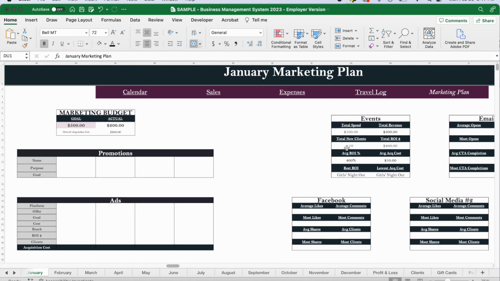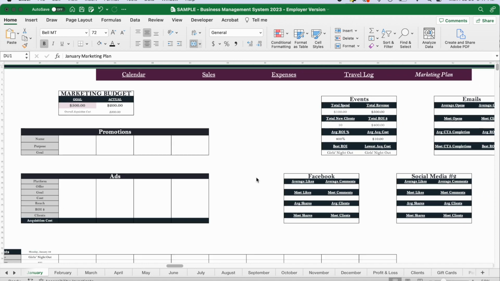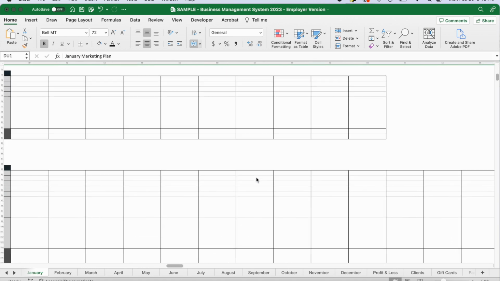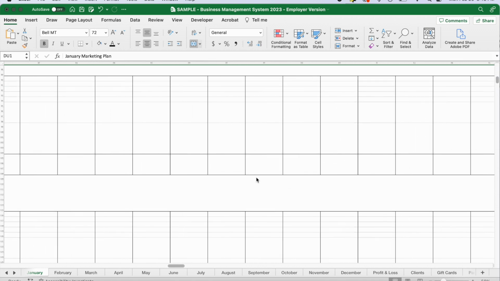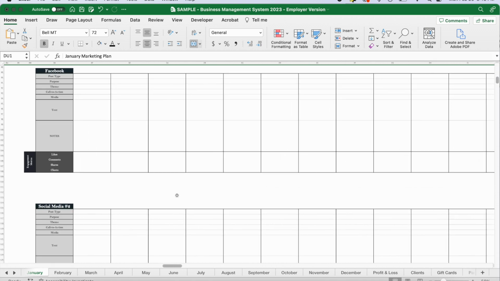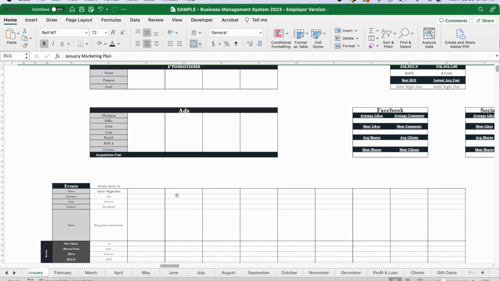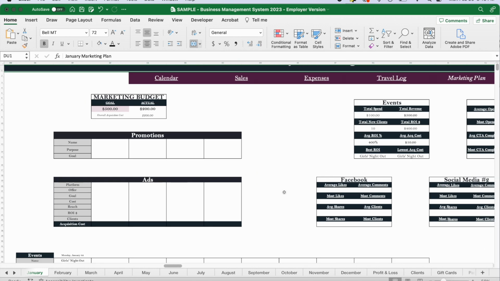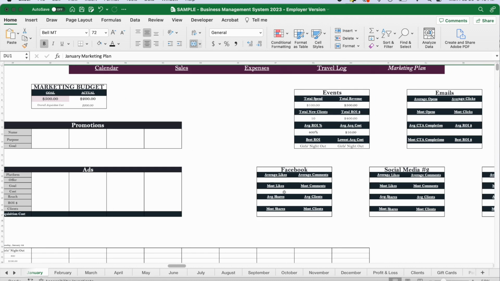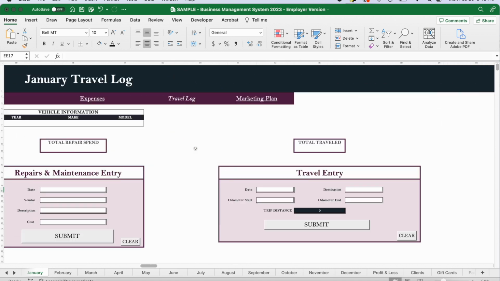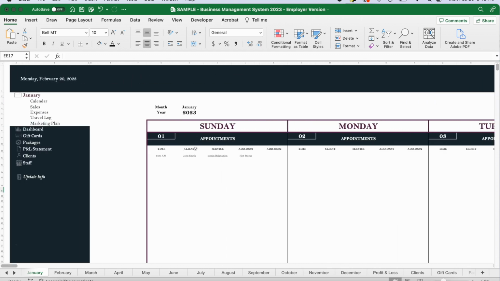So let's jump back over here. And that's kind of the gist of our marketing planning. So again, you've got lots of room here to be able to plan out all kinds of posts and emails and all sorts of things. I just wanted to give you a space to plot things out in an organized way and then be able to grab it as you need it. But more primarily, be able to see the data in front of you so that you know what's working and what's not, so you can change it for next month. So that wraps up your monthly sheets.